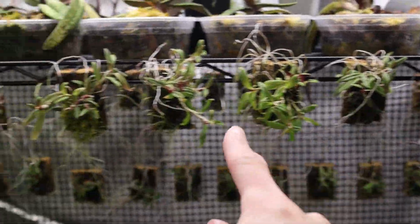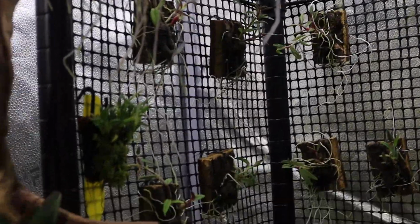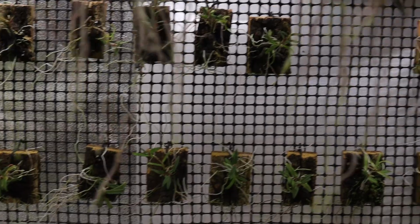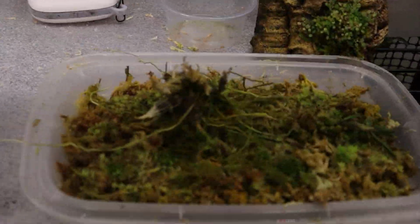So this little row is going to be the ones I keep, and then eventually when I open an eBay store, I'll sell off the rest of those guys back there. And speaking of Dendrobiums, I pan over this guy.